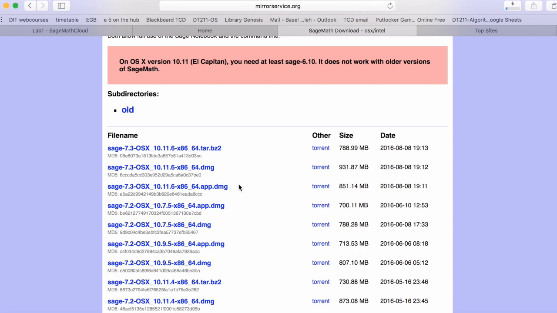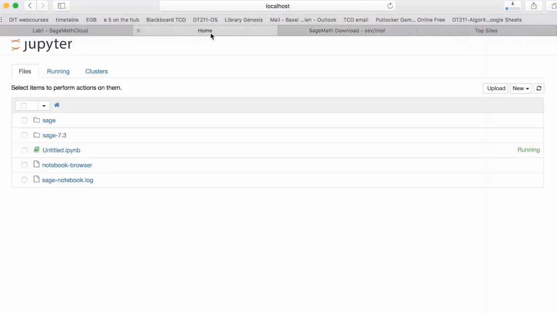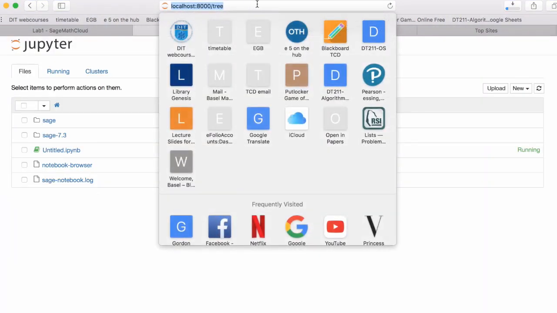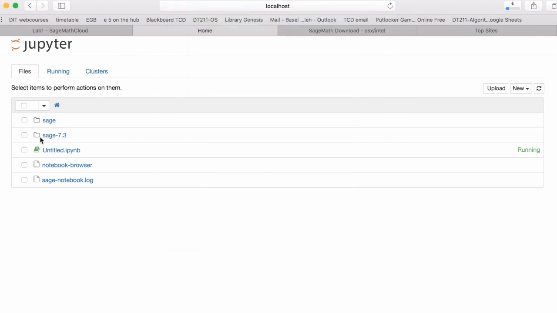You will see after you download this file that it's very easy to use and very handy, and by the way, it's going to run the same thing for you. It's going to run a localhost 8000 web page, and this is called the notebook, in order to write your Sage files in it. So I hope you now understand what we are going to do and what we need to have installed on our computers in order to do the lab.